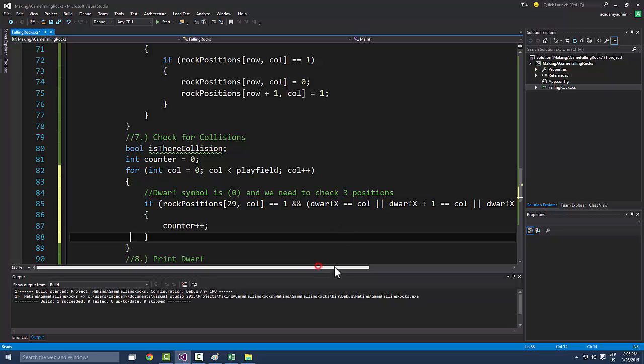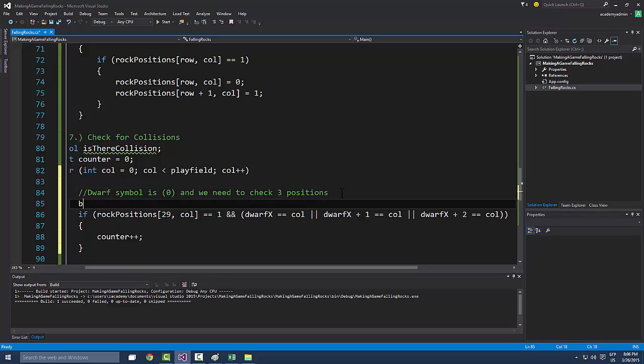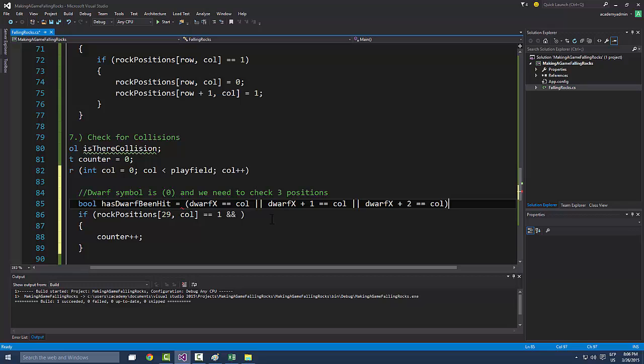Okay, so another thing that you can do here is, you see this if now is a bit big, right? So what I would normally do is bool hasDwarfBeenHit, and here I would put all of this, and then semicolon in the end, and here hasDwarfBeenHit.